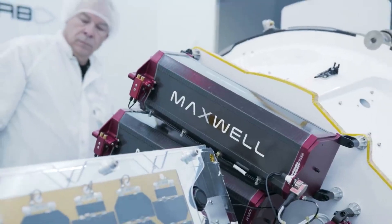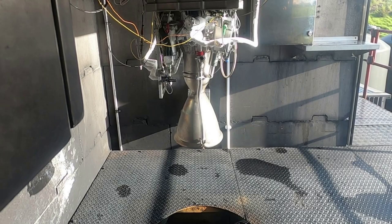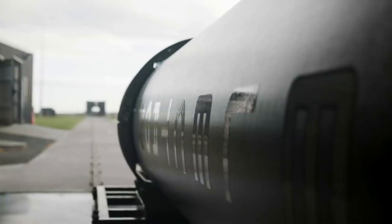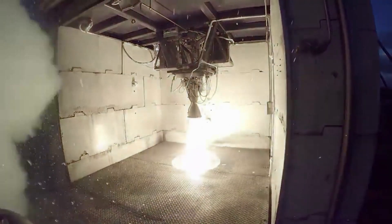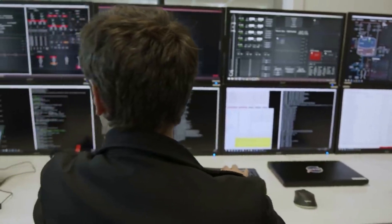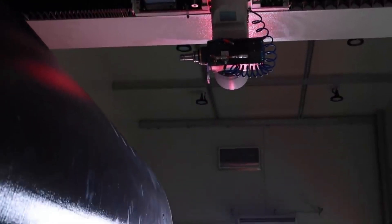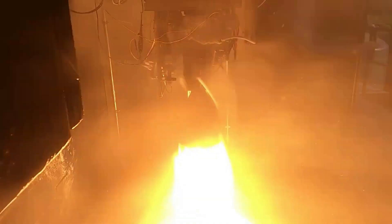Looking at some recent progress in rocket refurbishment — while catching the booster out of midair is not yet consistent, water landings offer some benefits. In September of last year, Rocket Lab successfully test-fired a reused Rutherford first stage engine for the first time, a significant technical achievement in the company's efforts to make Electron the world's first reusable orbital small rocket. The full-duration, full-thrust test fire of the refurbished Rutherford engine was conducted at the company's engine test facility. The engine had previously been launched to space and returned during the There and Back Again mission on May 2, 2022. The refurbished engine passed all rigorous acceptance tests, including 200 seconds of engine fire and multiple restarts. Data showed the engine produced full thrust of 21 kilonewtons within 1,000 milliseconds of ignition and performed to the same standard as a newly built Rutherford engine. This engine will now continue as a life leader for future Rutherford development.